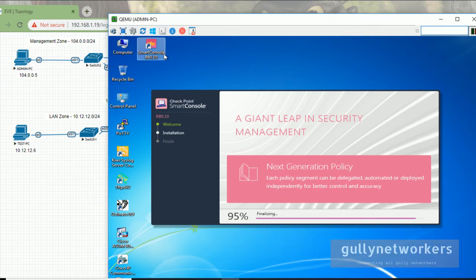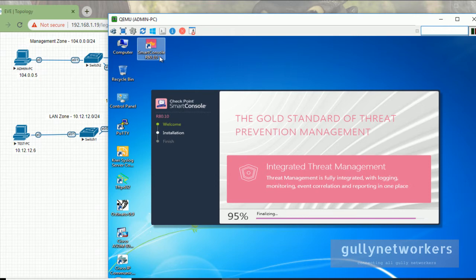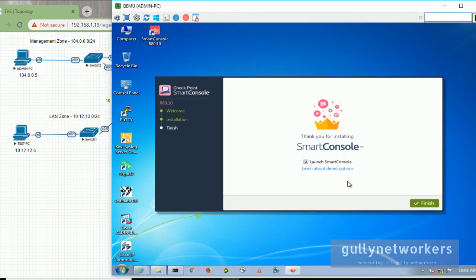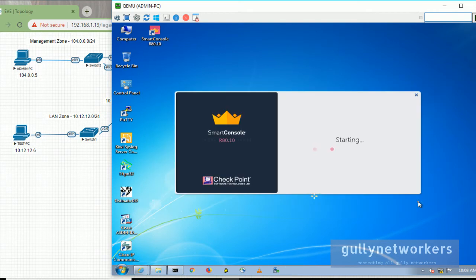Let me pause the video, and I'll resume once it shows some more information. Here you can see the Smart Console icon is coming on the desktop now, the shortcut. Okay, so our installation is complete. Now check launch Smart Console and click finish. Our Smart Console is launching now.